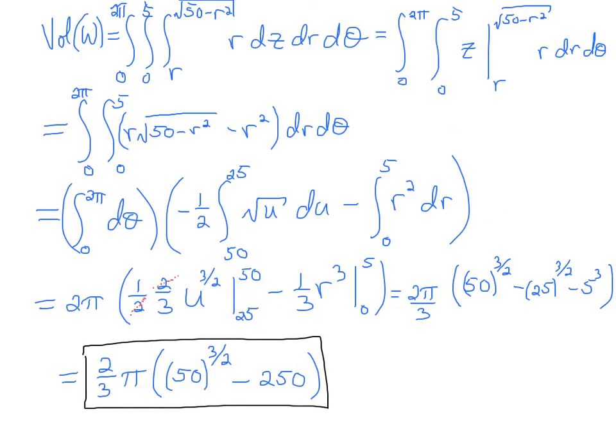So I'll just do this all at once. So I have, I rewrite the volume integral here. I have it in cylindrical coordinates here. And first thing we're going to do is we're going to integrate with respect to z. So we'll have a z times r. And then I will substitute in the upper and lower limits of integration for z. And we get r times the square root of 50 minus r squared minus r squared.